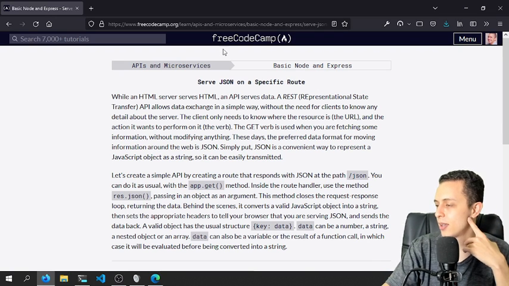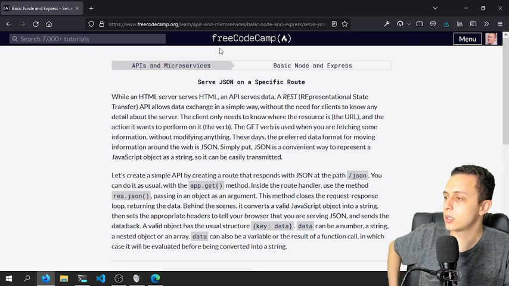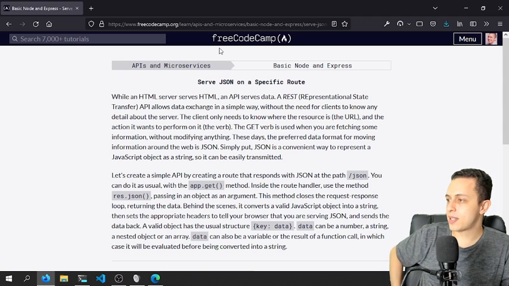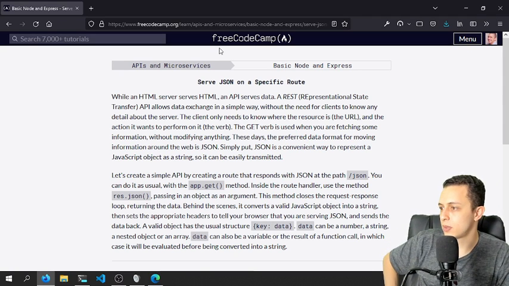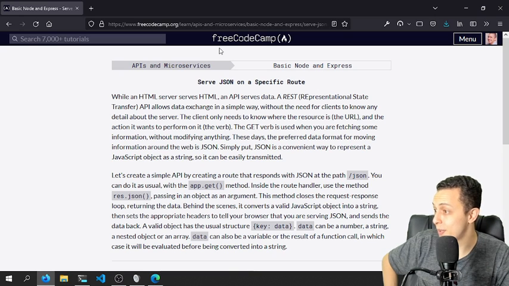Just think. Next lesson. Serve JSON on a specific route. While an HTML server serves HTML, an API serves data. A REST (representational state transfer) API allows data exchange in a simple way without the need for clients to know any detail about the server.